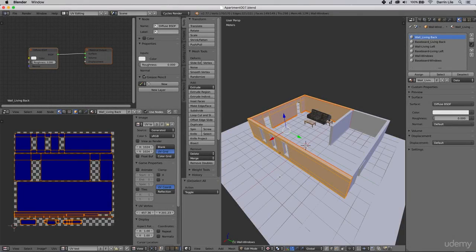So let's talk about a couple of issues with the way I've set up the UV map currently. If you notice, this wall back here is maybe a little more than half the size of this wall here with the windows, but notice it's taking up the same amount of space on the UV map. Same with this door. It's a different size than these other two walls, but it's also taking up the same width, at least on the map.